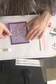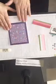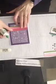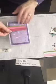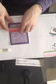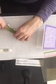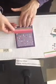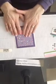I'm going to the next On Stage Local, which is in Vancouver in April. And then when I come back, I'm throwing a party for my team, which will be really fun. I call it an On Stage after party. Really, it's just an excuse to stamp and see my friends. Plus, I get to share all the new stuff that I saw. So this is my business. I do this, but the most I get out of it is stamping with my friends. I love it when people come over and stamp with me, or even online.